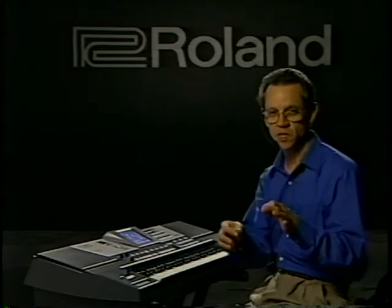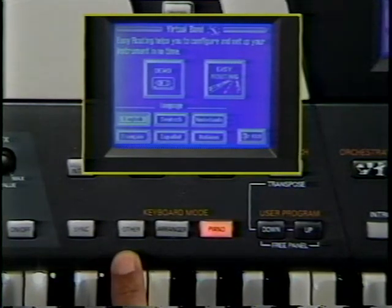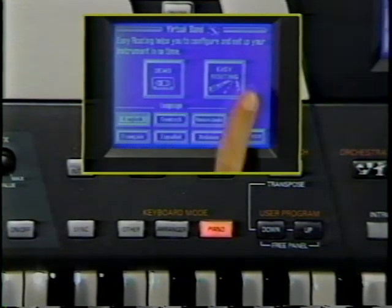Now the next section I would like to cover is the keyboard mode. There's 3 buttons. There's the piano, the arranger, and the others button. But just before I do that, I want to help you out with something, is that the screen right now has the opening display that says demo and easy routing.